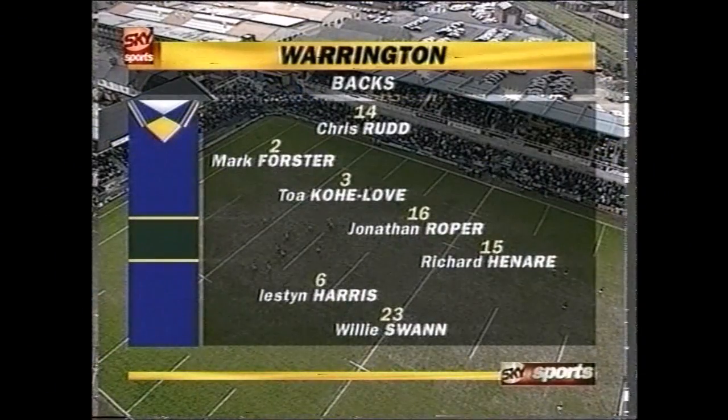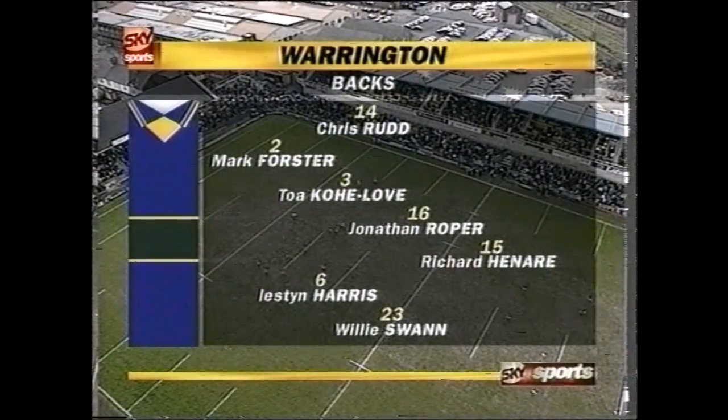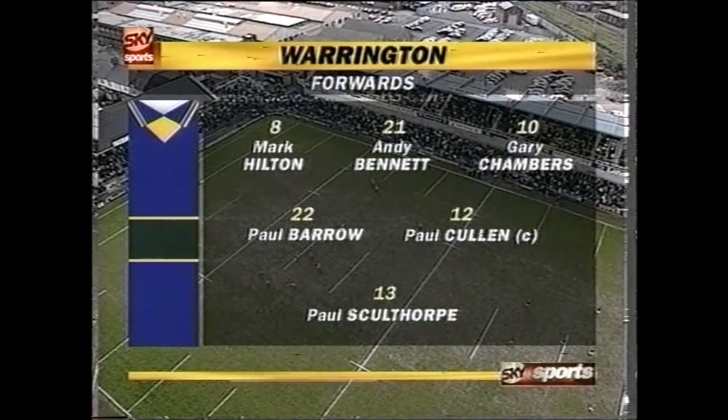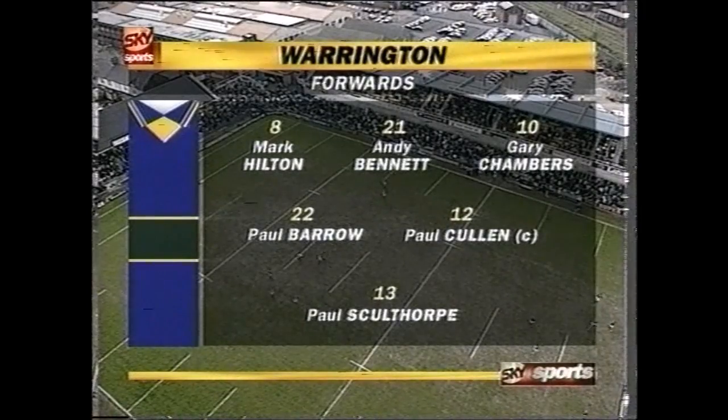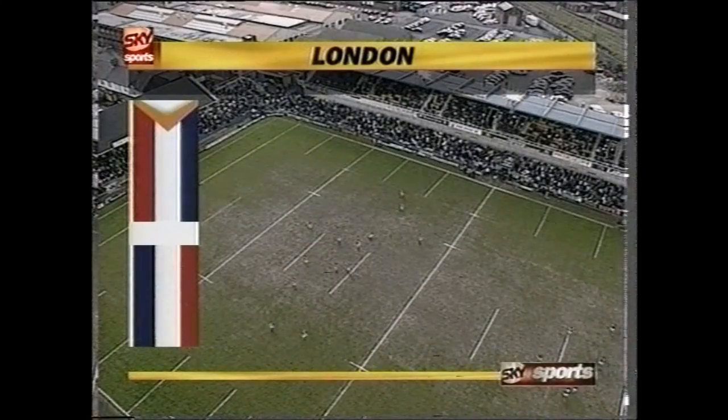Here's the team. Warrington, Chris Rudd at full-back, Forster, Coe-Love, Roper and Henare, Harris and Swan. Up front, Hilton, Bennett, Chambers, Barrow, Cullen and Sculthorpe. On the bench, Sumner, Mackley, Finau, Jones. Coach John Dorahy, of course.